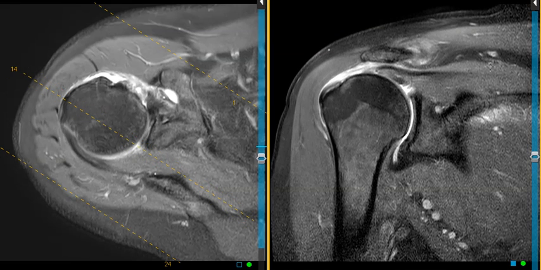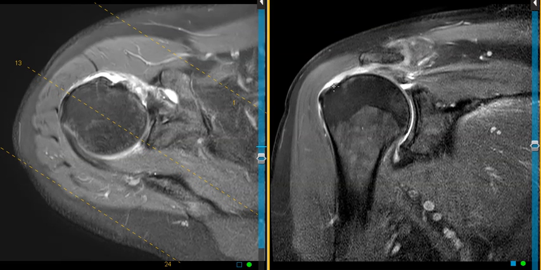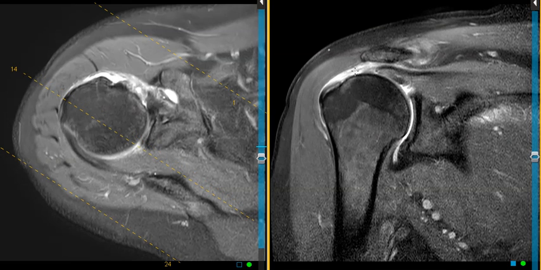This is the supraspinatus muscle. This is the central tendon, comes across, and this is the end of it. This is the humeral head. This is about the 12 o'clock position here at the top. And it should attach over here, but instead it's torn from the attachment over here on the greater tuberosity footprint and retracted back over here.